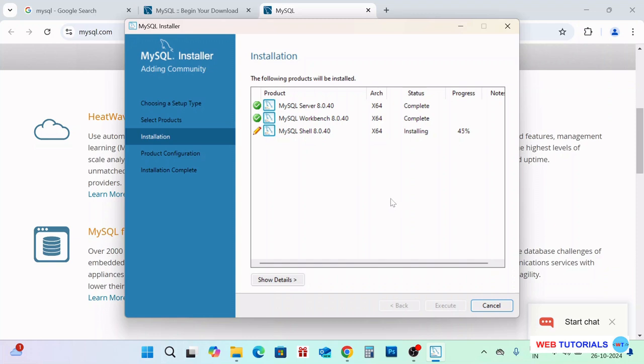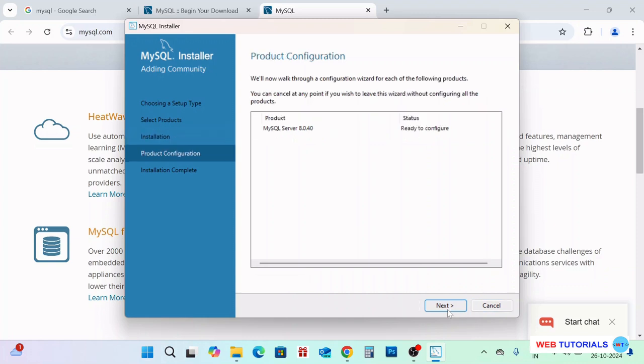It's taking more time than expected. Okay, products are installed. Next, now product configuration. Okay, next.